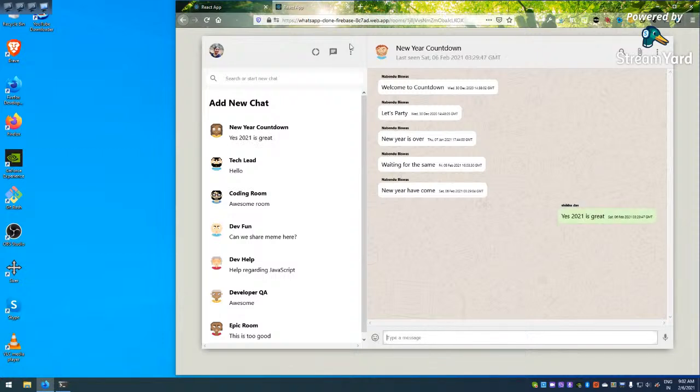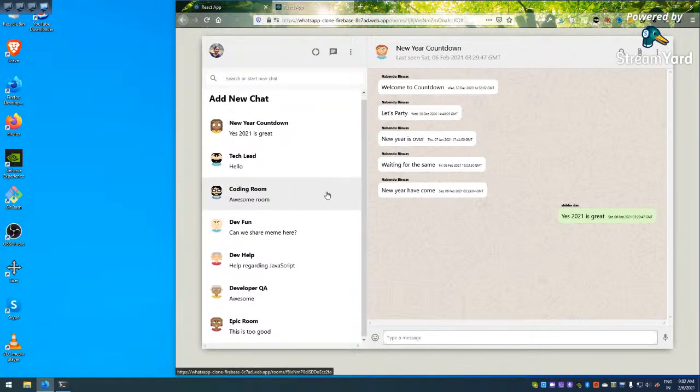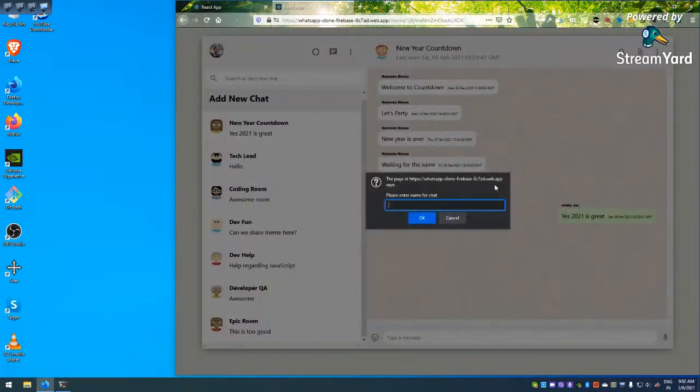The thing is that it is very responsive because Firebase is a real-time database and you don't have to do much, because if you were going to make it in MERN, we'd have to do a lot of things. The other nice thing is that it is more like Slack than Google Chat. I can add a new chat also, like this.